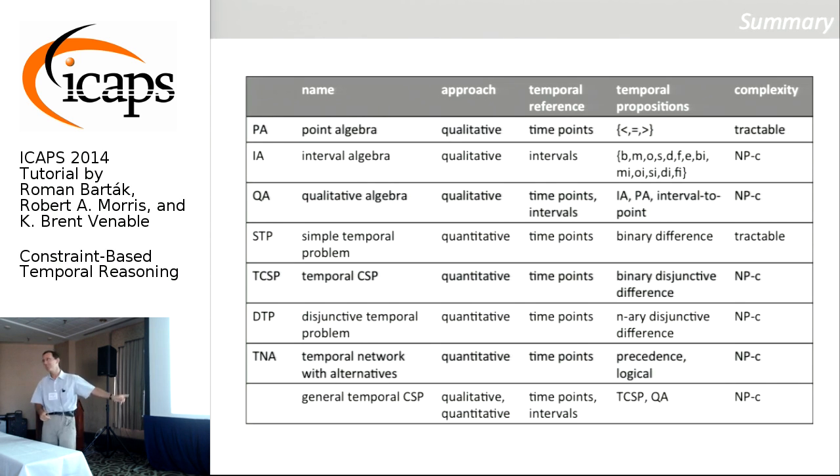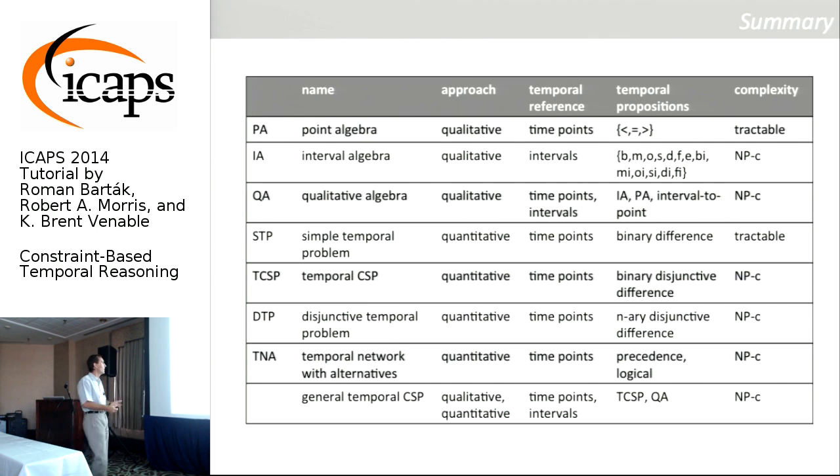So yeah, it's not the most general. We can still extend it, right, if we want. But it's still the question. Okay, so if we have these very general frameworks, why should we use the simpler ones? Any idea? Because they're simple. Yes. Maybe that's enough to use them, right? And some of them are even tractable. So that's a great difference, right? If it's enough to use point algebra, we should use it because we can verify consistency in polynomial time. Why should we use anything more complicated, right?